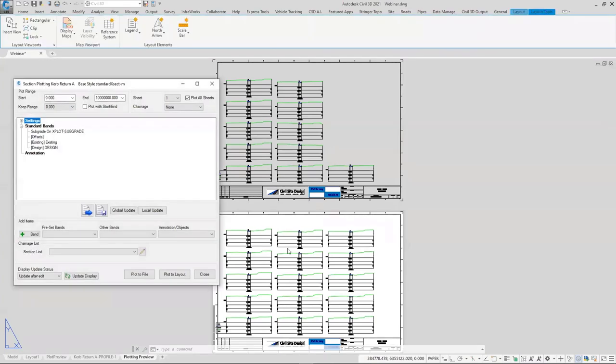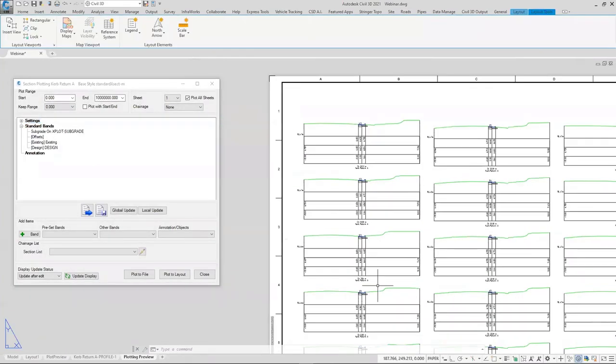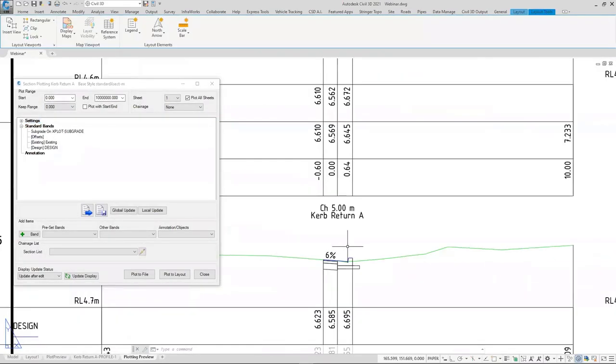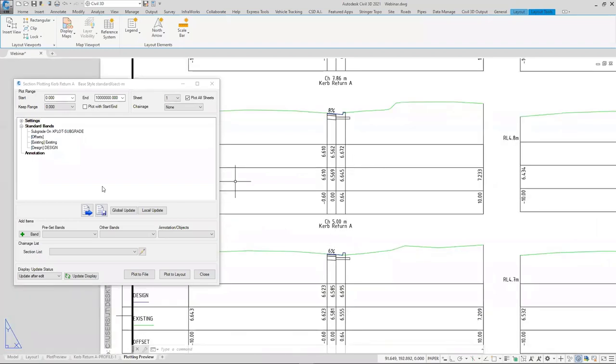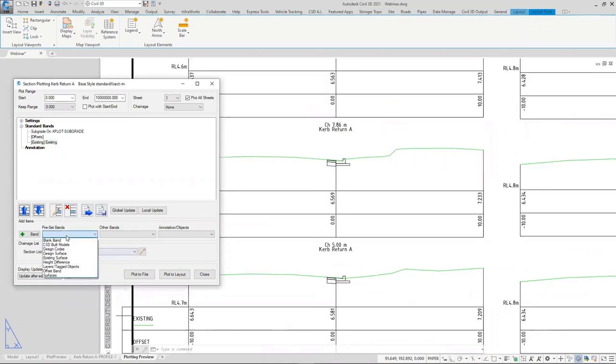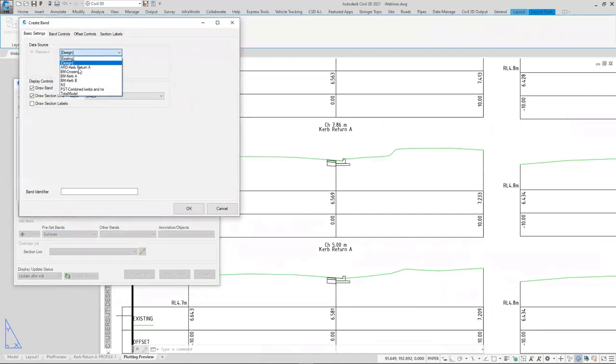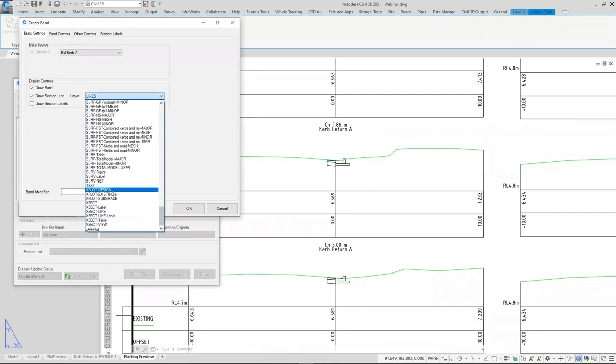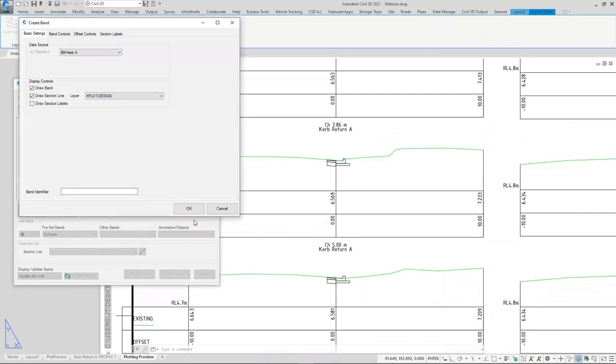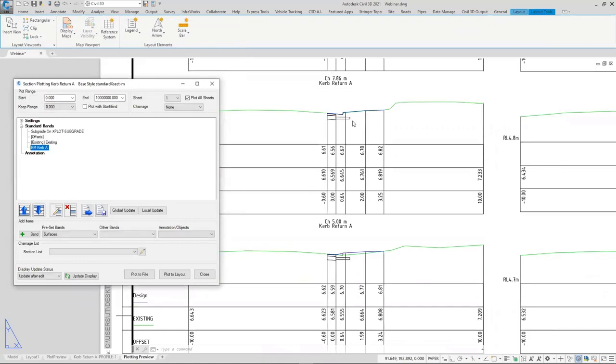Again, this is all, I'll be honest with you, not very exciting. We've just printed off basically a single kerb. What I'd like to show is the built model. The way I would do that is to go and remove design. Nowadays, we get you to pick a surface. You don't have to pick CSD built models. You can go surfaces, pick your built model, which in my case would be kerb A. Make sure it's on X block design, which is this lovely blue line which goes across. Click OK. And there we go.